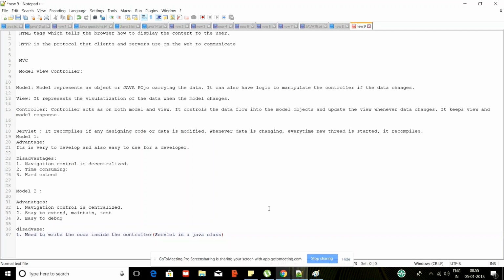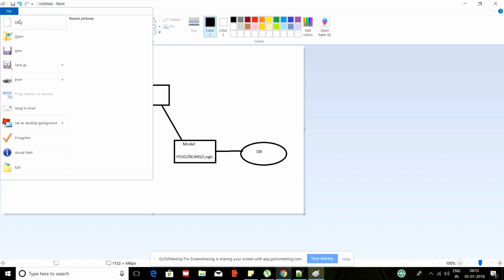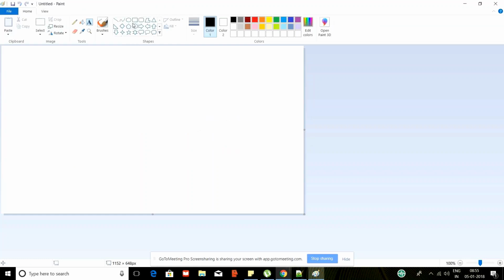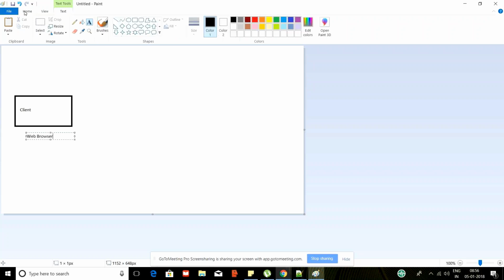If we have some time, we go back to our concept of the client and the server. We go back to our client, that is the web browser. This is my web browser that we have already seen, and we go to the server. Actually, we have gone deep inside this server, and we have explained how the architecture is done inside the server. Actually, the design pattern we have understood inside the server.